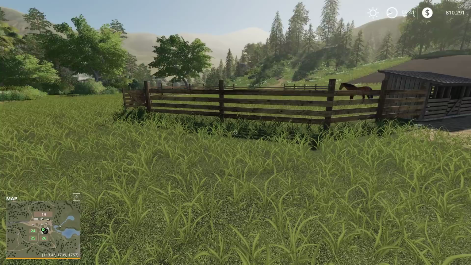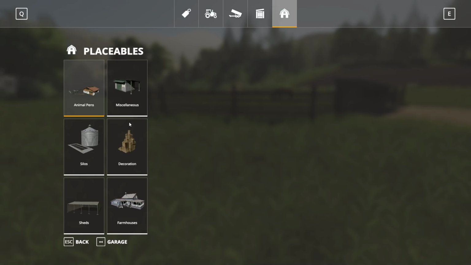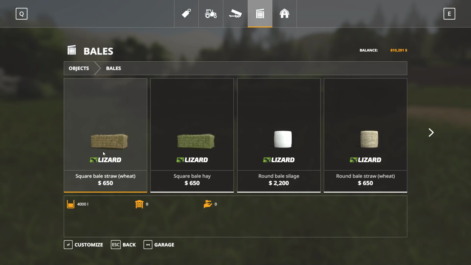How long's this video going on? Okay, we've got time to take a look at this. So we are going to go and probably just teleport down, pallets, fertilizer. Yeah, it's not pallets that I'm looking for. Okay, just wanted to double check that. It's going to be here. We've got the hay bales as well, right? This is just wheat, hay, silage.